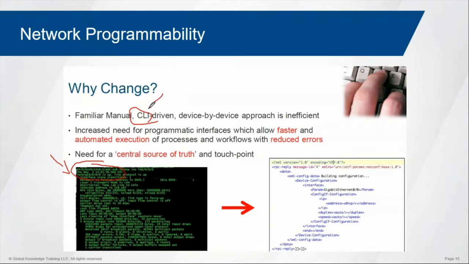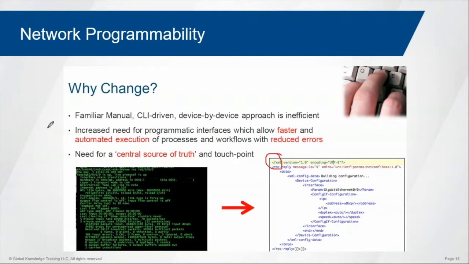Reality, the command line interface was never designed to be machine readable. It was designed for our eyes. You connect to a router, you look at the routing table with our eyes. Show version, how long has the router been up? We see that with our eyes. That's human readable, but never designed to be machine readable. Machine readable gives us the benefit of the program and the automation. This is one example called Extensible Markup Language. The idea is whatever I can do in the command line, you can do in XML. And you can see it and then automate it.